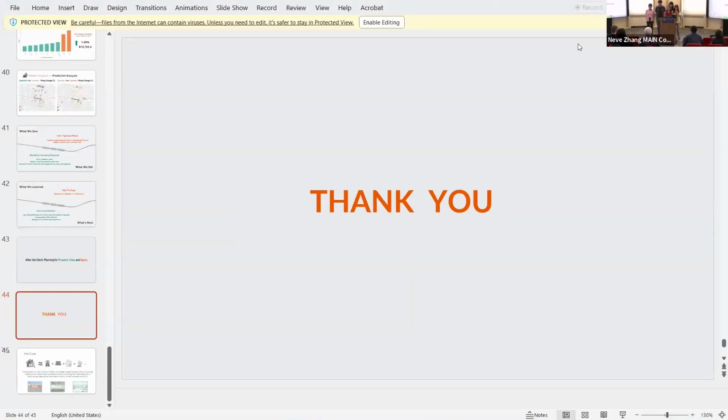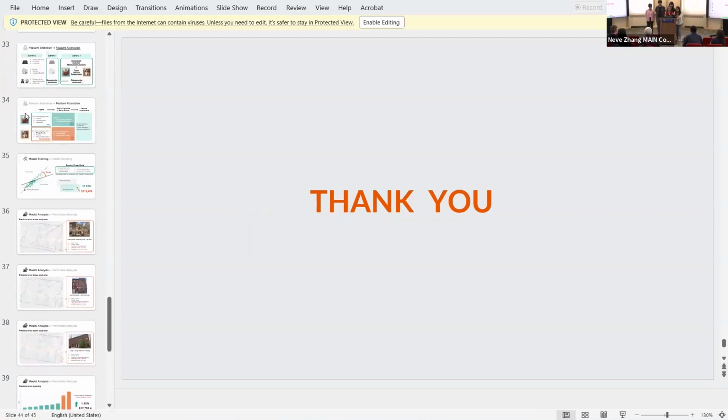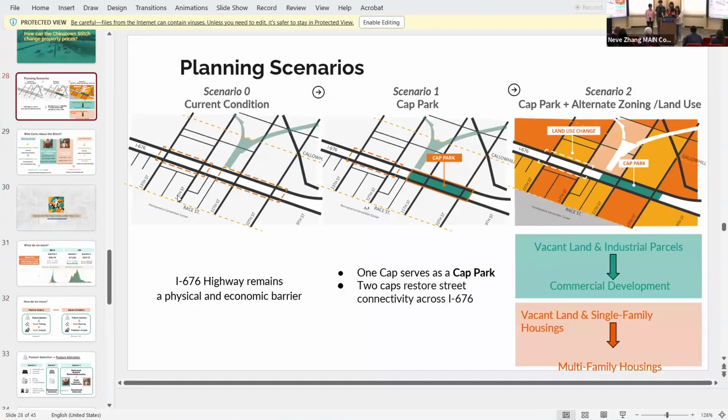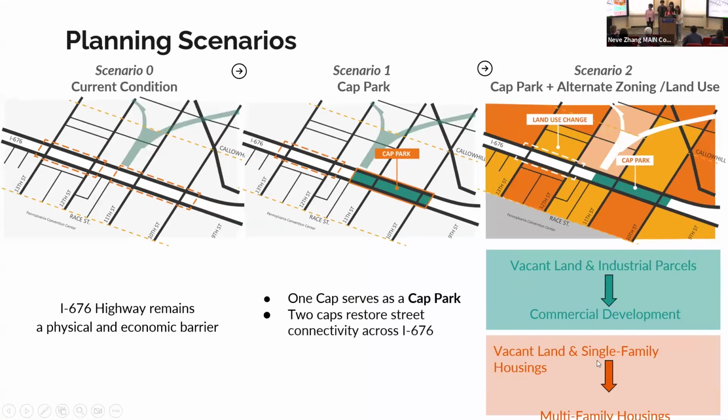Yeah, I think one thing that we wanted to communicate, maybe we didn't do as good of a job in this presentation, is that we wanted to look at the highest and best use scenario of using land as best as possible, the way real estate or developers see it, seeing how much value we can get out of land. So that's why we added more commercial development and conversion of single family to multifamily homes, because people want to get more out of the land.